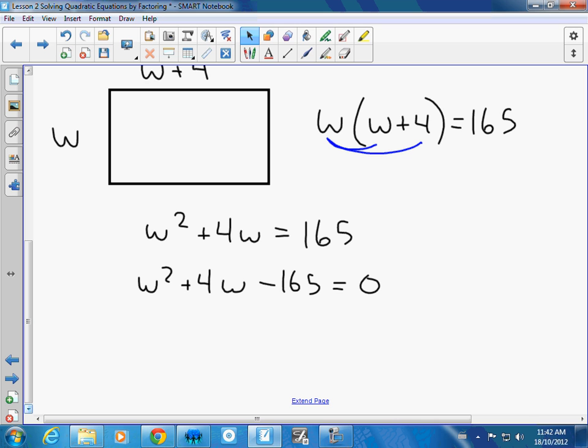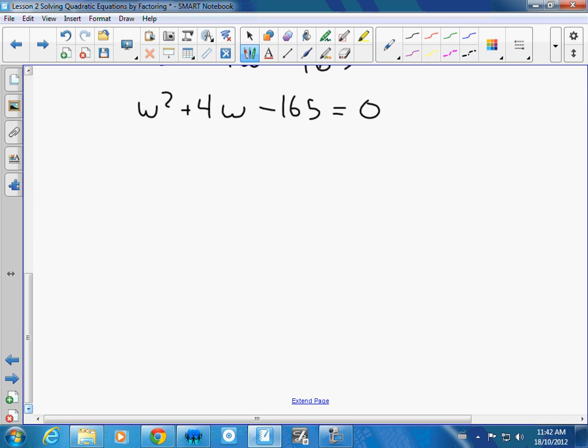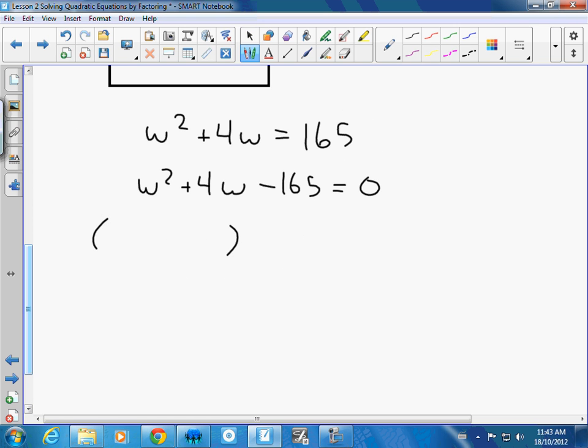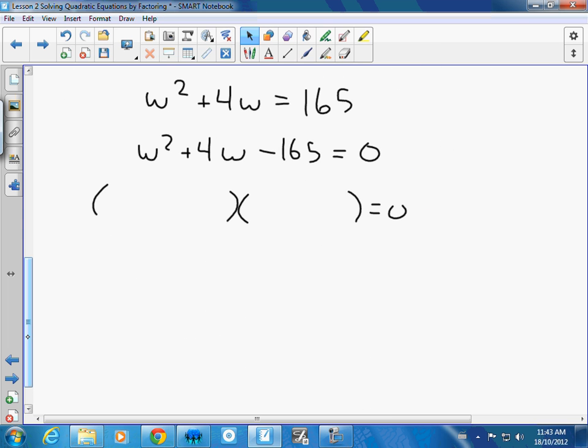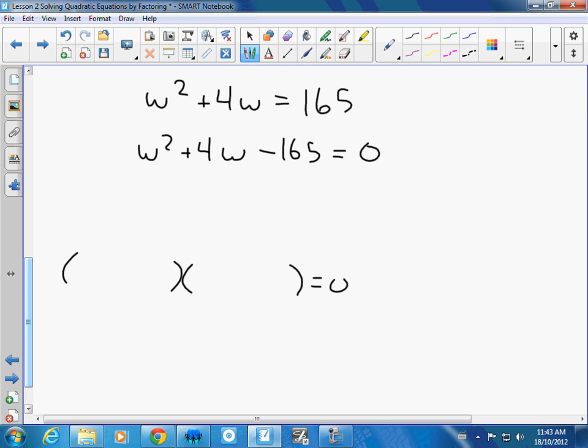Well, this looks familiar. This is what we've been doing all this lesson. Should we try to factor it? Now, 165 is a little bit harder because you got to think of all the different factors of 165. Yeah. But okay, hang on, let's do this. I'm going to show you something. You should remember this in a minute. Okay, so we want to factor this into two numbers equal to 0. Now, okay, so here's 165. Hang on. Let me move this down here for a sec.